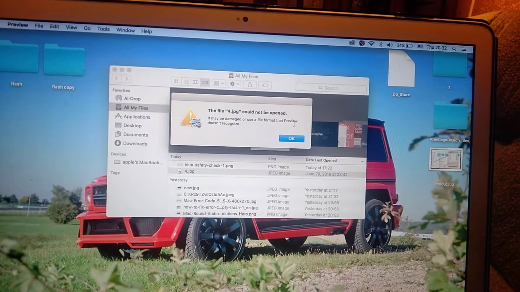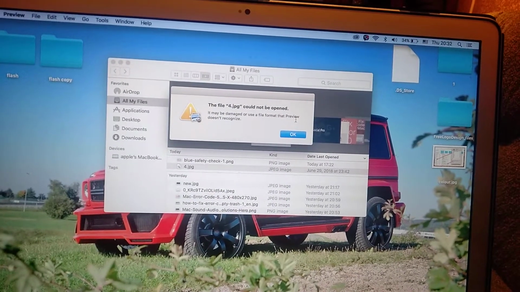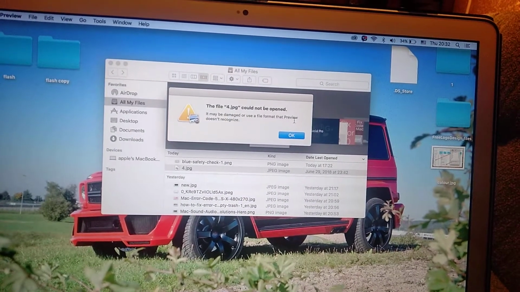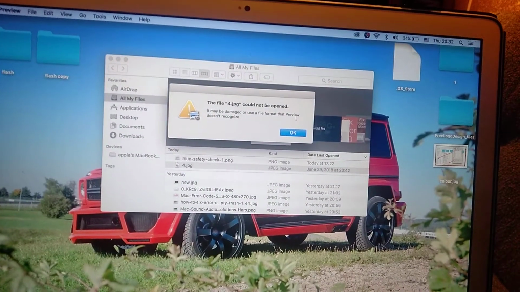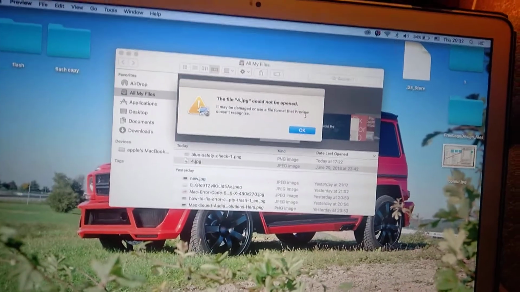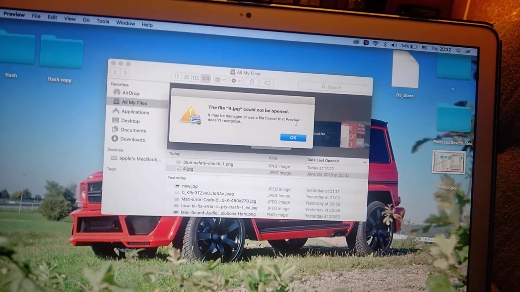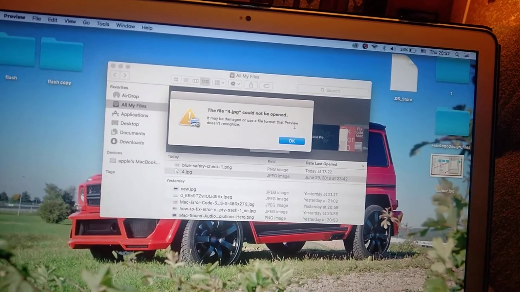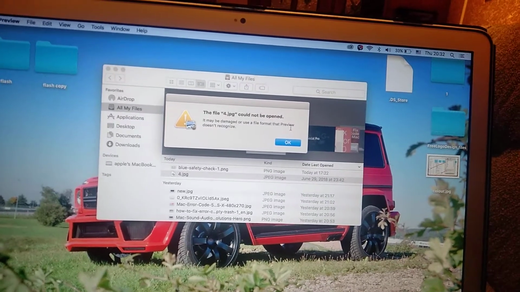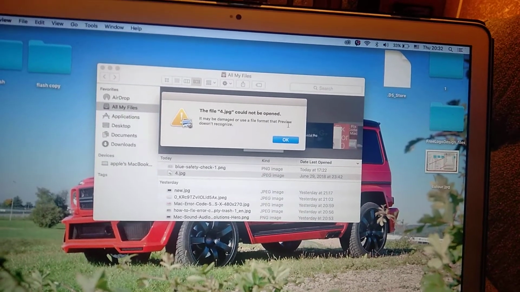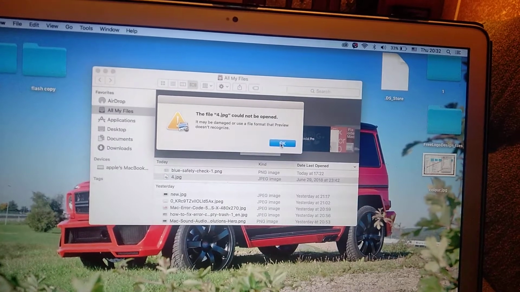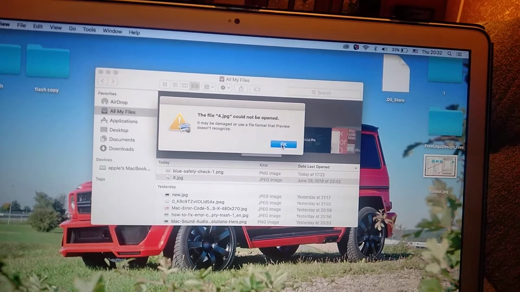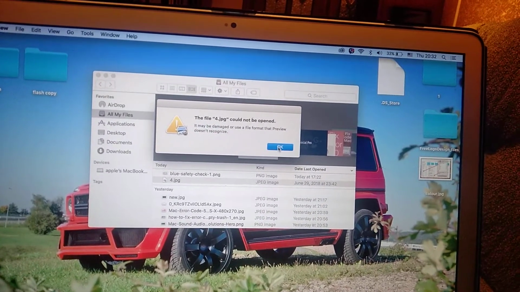You see this message because the extension of the file, the type of file, is not the same as what the program or app you use to open it supports. That's why you see this message, because the app you use to open this file doesn't approve this extension, so this type of file. So how can you solve it? You just need to change the type of this file, because sometimes it can be in the wrong format.